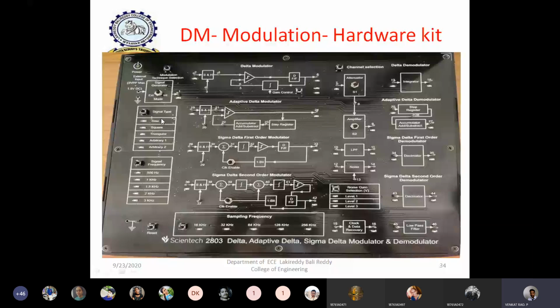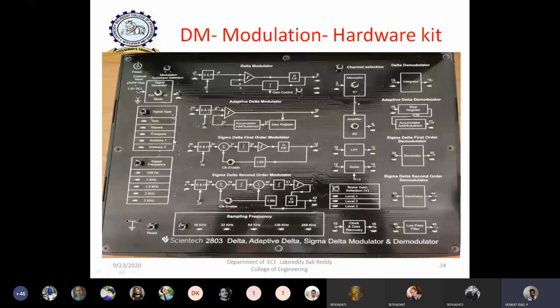Okay, and all of you observe that there are no circuit connections or wired connections for this particular kit. All these devices, inputs and connections are already default. They are connected by using the PCB layout, so there is no need to make any connections. But you need to observe what different outputs come for different variations of the input parameters.